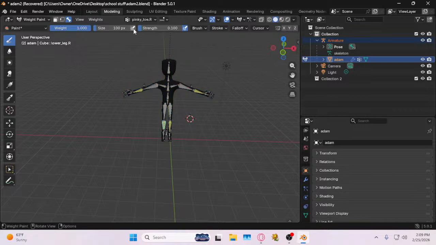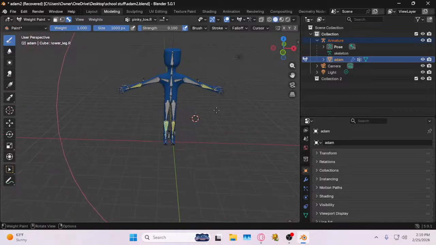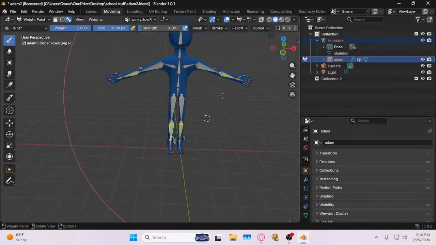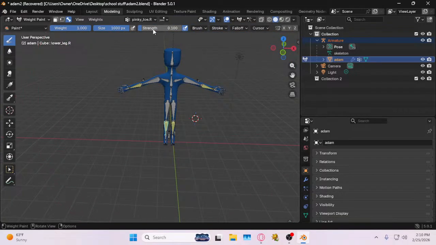Okay. Then size would be just select all pretty much. Maybe 1.5. That might be a bit too bright. But yeah, basically, there was no weight.